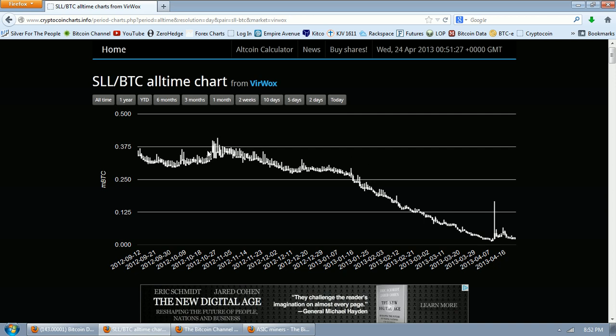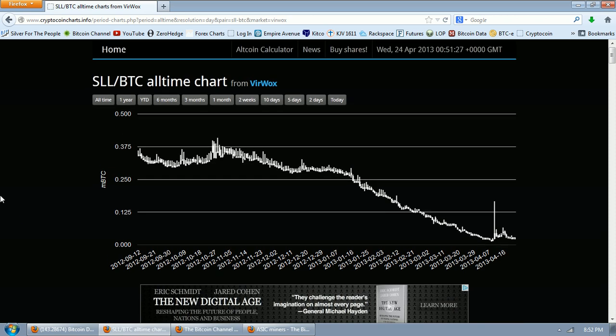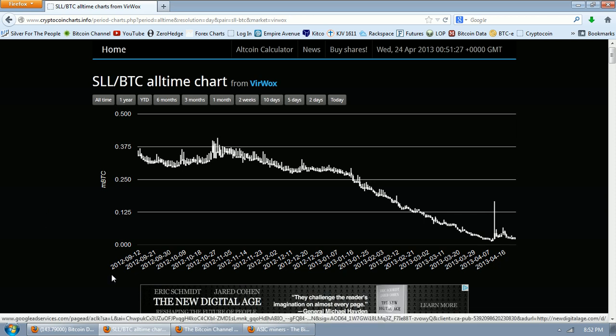Now, I think it's pretty clear just by looking at the chart that you're looking at a centralized cryptocurrency here, because you can see that the price pattern is just straight down. And this has taken a tremendous fall. You can see it's run from more than a third of a Bitcoin all the way down to at the bottom here. We're talking about more than a 90% drop. So for me, that's a demonstration in and of itself. You can see the volume, the big difference between a cryptocurrency where they can print up as much as they want and a cryptocurrency where it's decentralized and they can't do that.